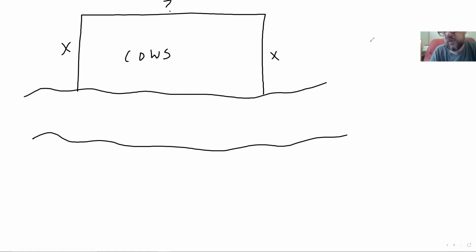So if you had 400 feet of fencing, you've got 400 minus 2x feet left over. If you started with 30 feet of fencing, you've got 30 minus 2x feet left over, right? Because there's the total minus the amount that you have to use for the sides. And then you do X times, let's say 100 minus 2x equals the area. And then you find the vertex, and there you go. That's how it works. That is the classic.